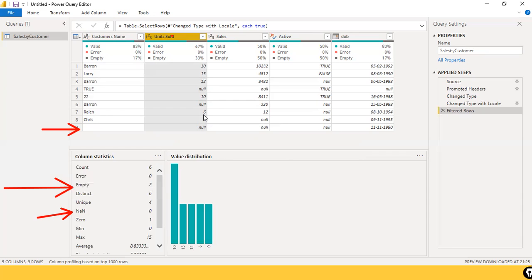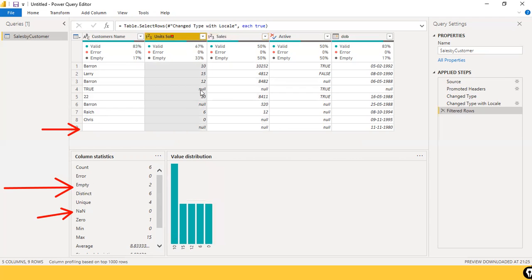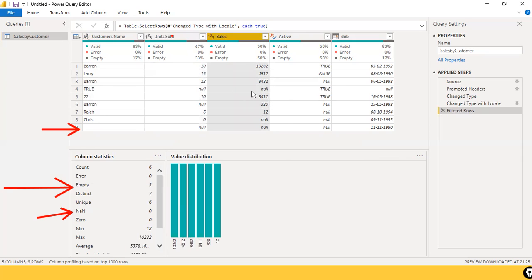Okay. And empty is two here. Even in this case, I'll just select this one here. The empty is three and null three times are there. But I don't know, this is the latest version. I installed it yesterday. And why is there a confusion here? You have null three times, so the empty should be three, whereas it shows two. And here it shows one, two, three. It is correct. In this case, empty is three. And we have distinct value seven and unique six. Correct.